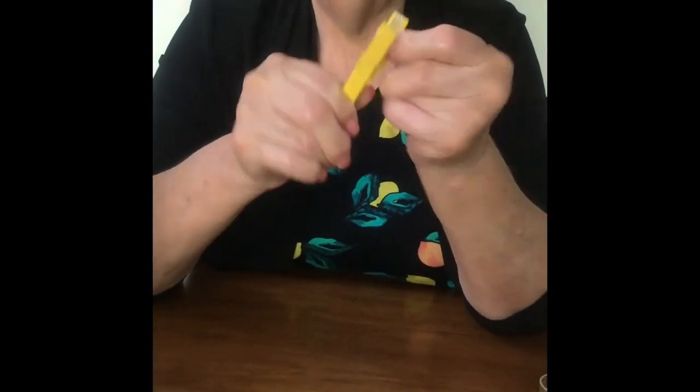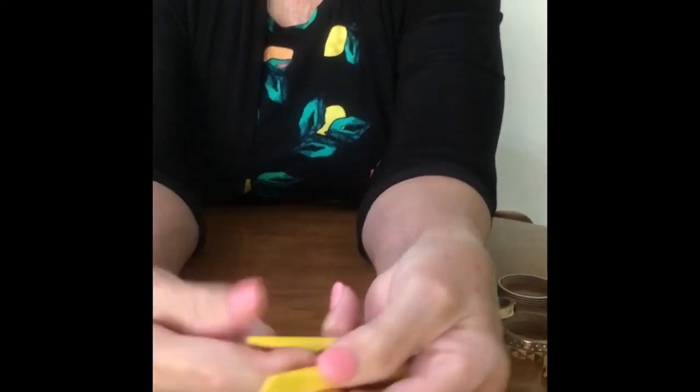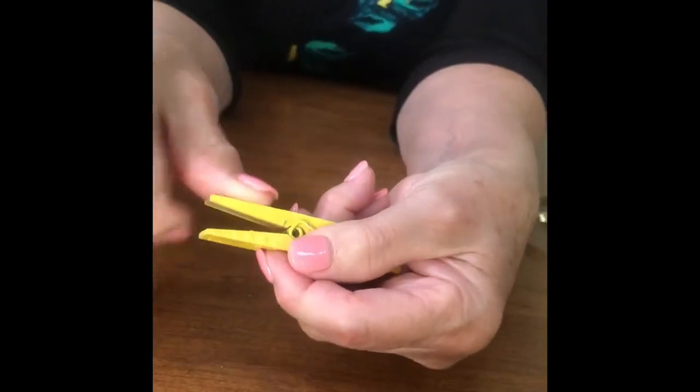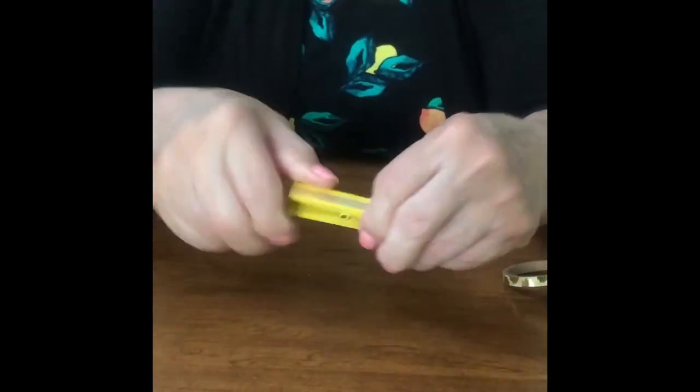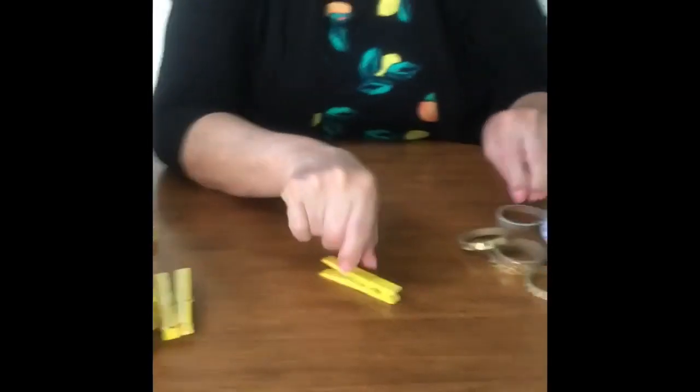And I'm going to go this way and I'm going to clip it down. And then I'm going to take this one, and this is pretty long, so I'm going to clip that and put it underneath the hinge and put that in place there. And you can always reposition the pieces of wood so that the hinge is covered. So we have two. We'll do one more.